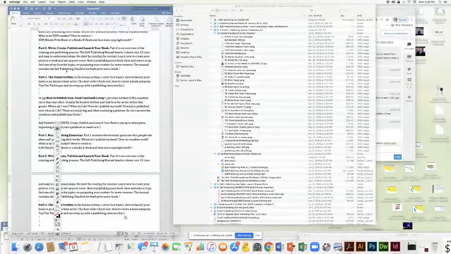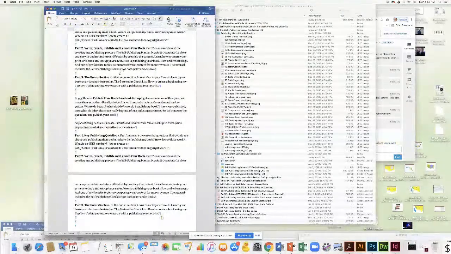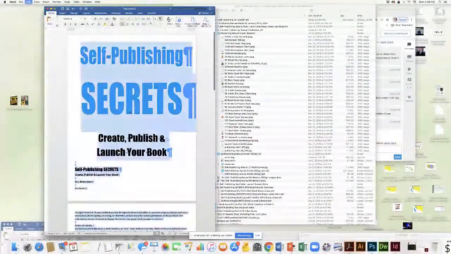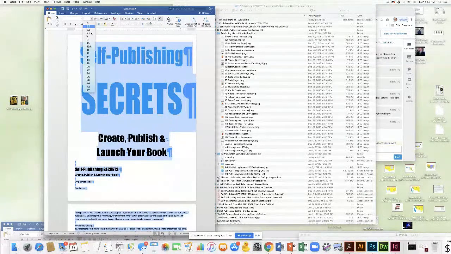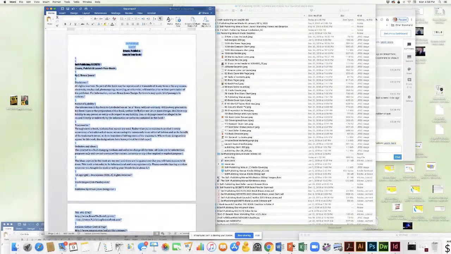So I'll then come into my Word file. I will size all my copy. Notice it's all up here, different sizes. I'll just come in and make it one size, 12 point, because you're going to reformat this in your Kindle. You're not going to format in the Word file. This is just the file to get to the Kindle.